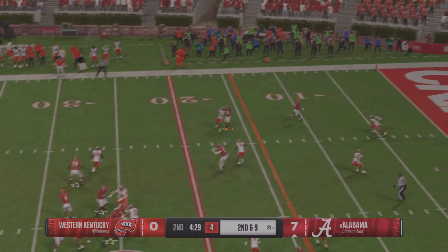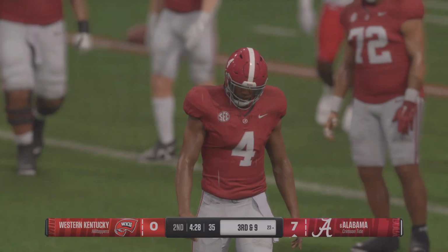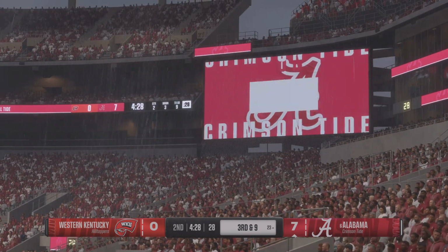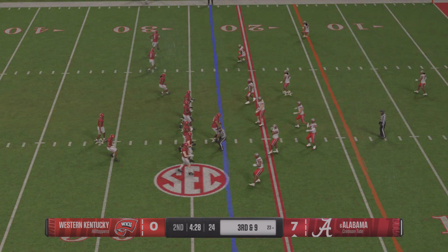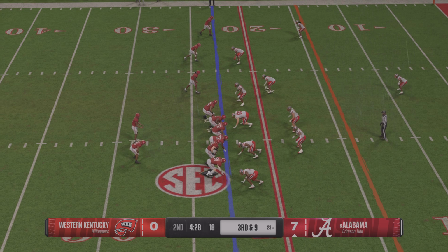He's looking to throw. Nearly picked off there, and he might be the last guy on the field you'd expect to drop that one. It'll be 3rd down. Well, a great job in coverage on the back end by the defense. You just got to finish the play. That should have been a pick. From here, it would just be a 30-yard field goal try. Let's see how aggressive they're going to be to try to pick up that first down.